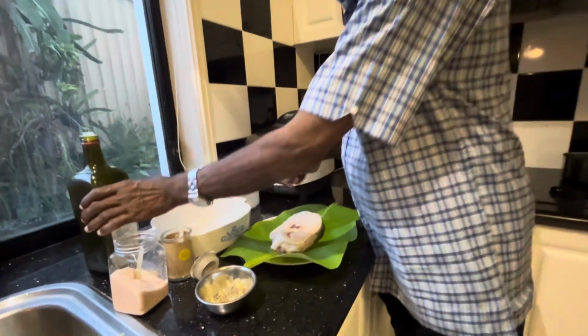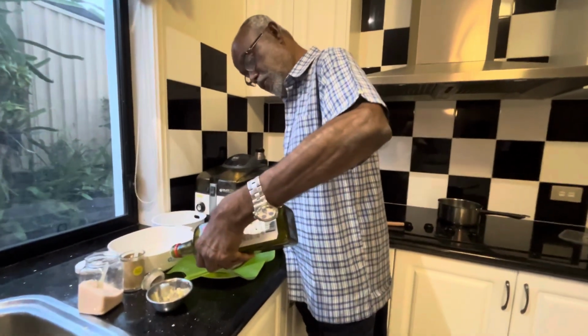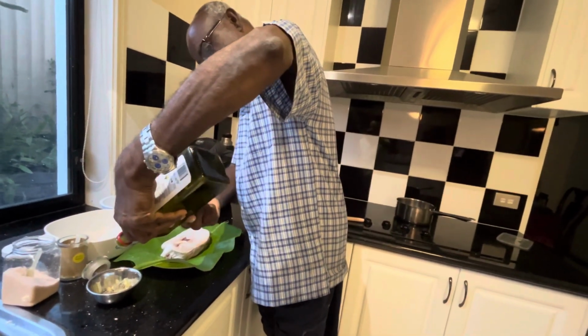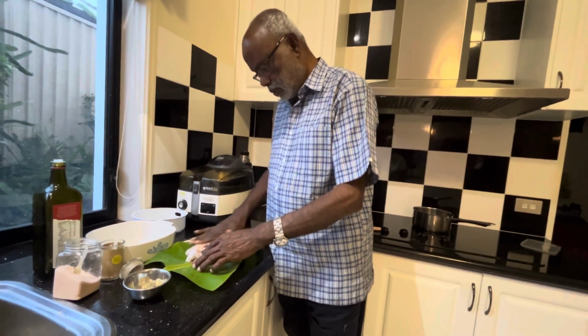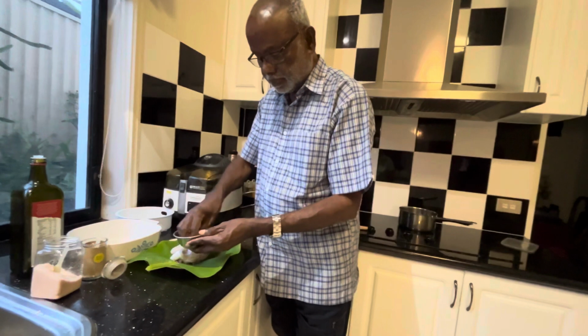Then I put a little bit of oil here. This is all new to me, so I was trying to do it my way. So I put some oil here too. Still, I put some oil here. So wrap around it and mix this one.